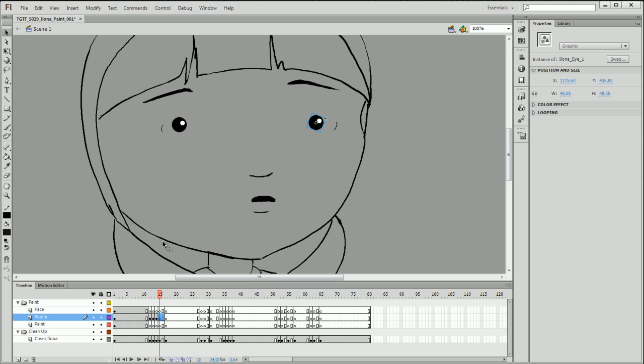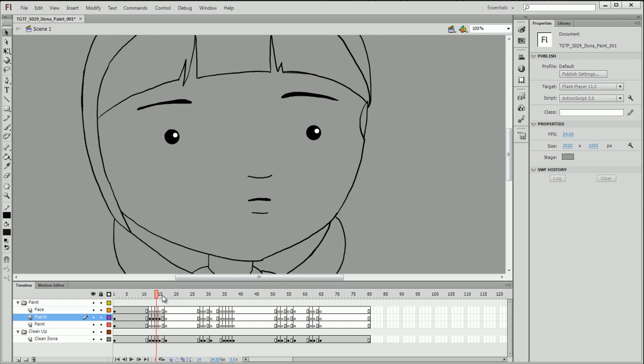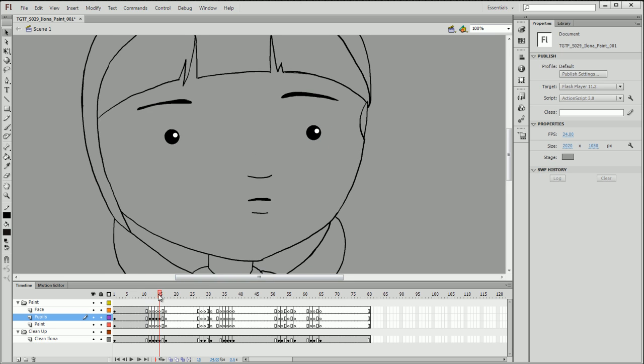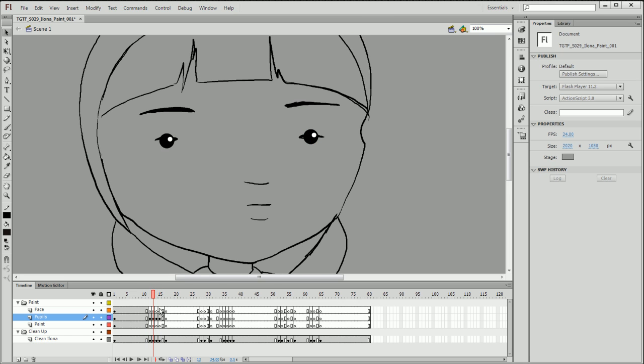I am, however, moving it by hand. And the reason for that is that the human eye is so good at detecting computer-created tweens, so tweened motion animation that a computer has drawn, it's too perfect. And in our style, we want it to look organic. That's why we're painting it all by hand. So we still reposition the eyes by hand so we get a little bit of that human imperfection. The one thing I am going to do is on this frame, she closes her eyes, so I'm going to delete the pupils there because we don't need them.